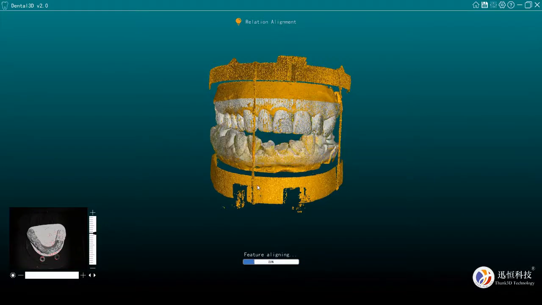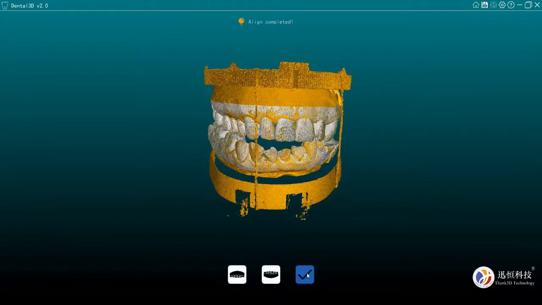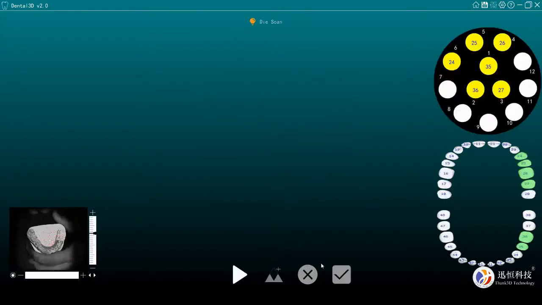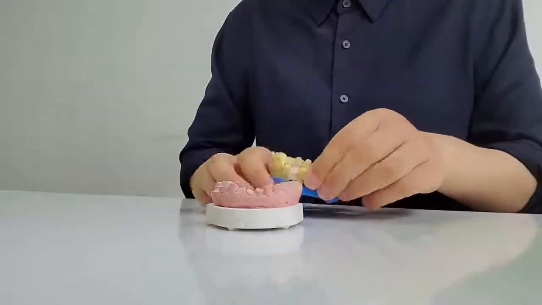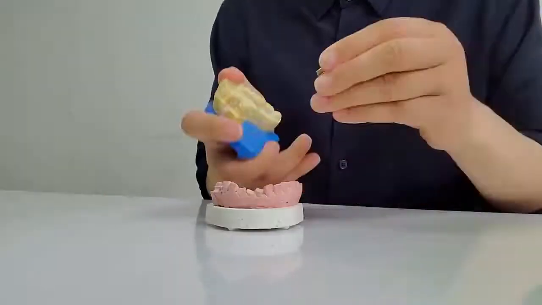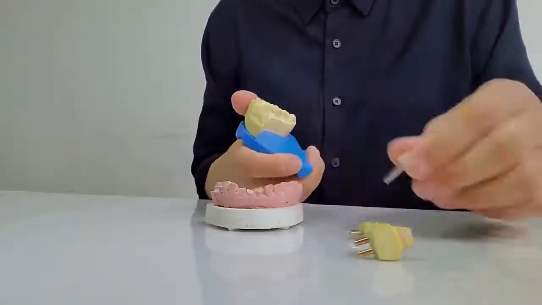We will get a pair of dentures modeling located in the bite position. For separated model scan, if there is a bite location, we fetch the bite record first. If only a single denture, we scan the denture first. But the following procedure should be die scan.